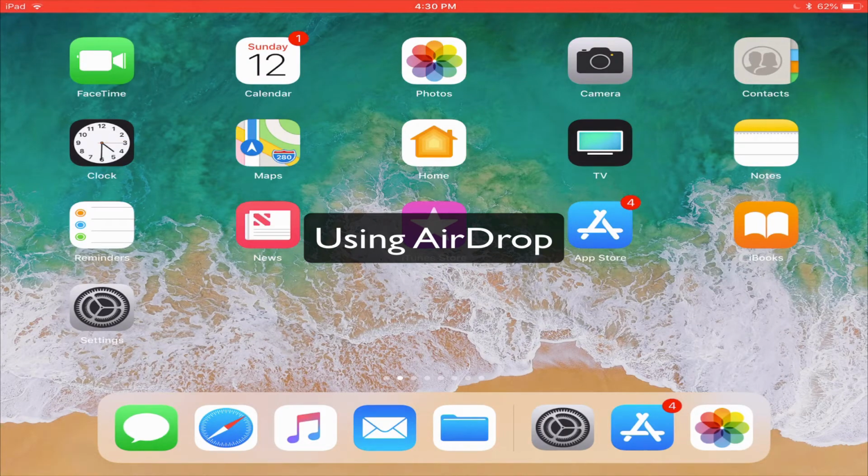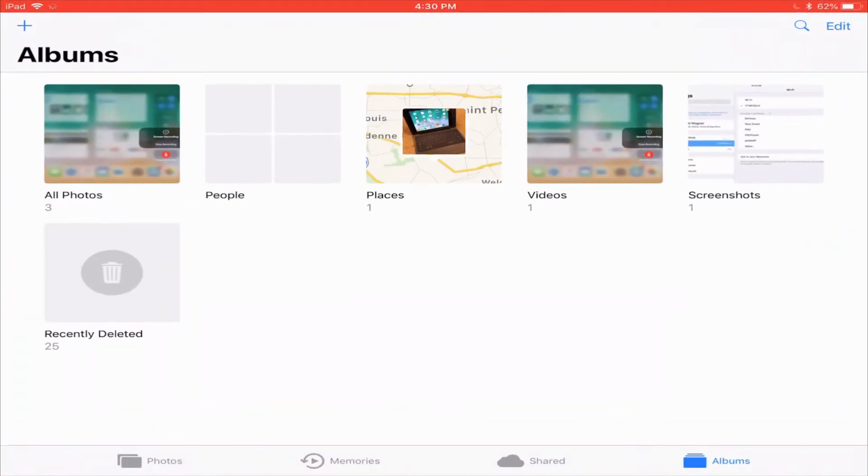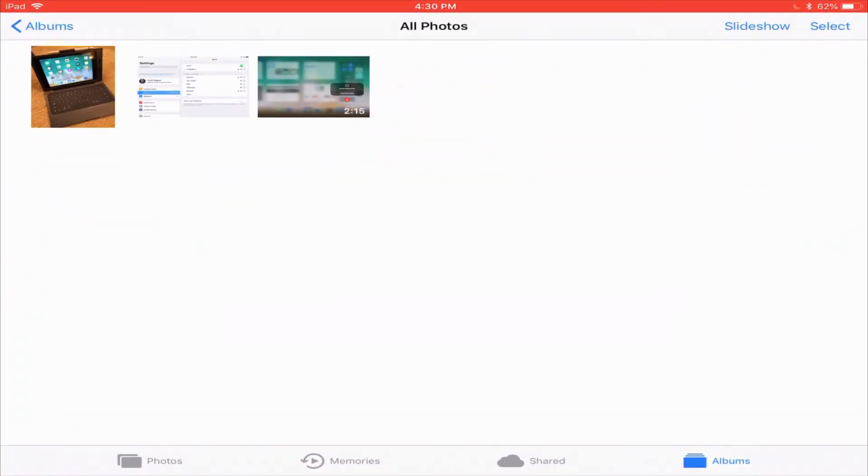Chances are from time to time, you're going to want to take something that you have on your iPad and send that over to your laptop or vice versa. There's a whole variety of different ways you can do this, but one of my favorite ways is to use something called Airdrop. The way Airdrop works is I can send something wirelessly over Bluetooth from one device to the other. So let's say I took a photo with my camera and I'm in my Photos app.